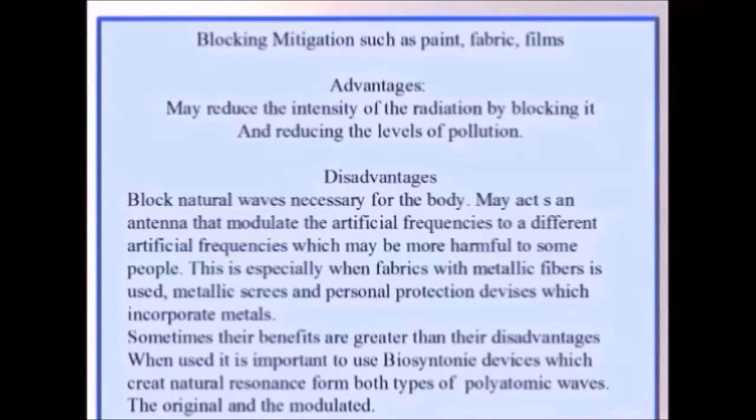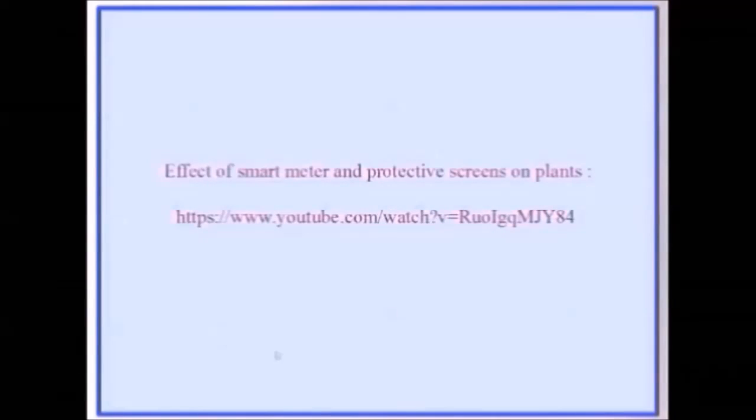So what happens is, and you see it sometimes, that some people actually get sicker from the mitigation than from the original pollution. Not everybody, but that can happen. You exchange one pollution for another. Now, it's true that sometimes it's helpful to a certain degree, and I don't deny that sometimes you have no choice but to use this kind of mitigation. In that case, use our technology, which restores the artificial wave created by the mitigation to natural wave. So you have to really be aware of the other fact that all this blocking also blocks natural wave, which is not helpful.